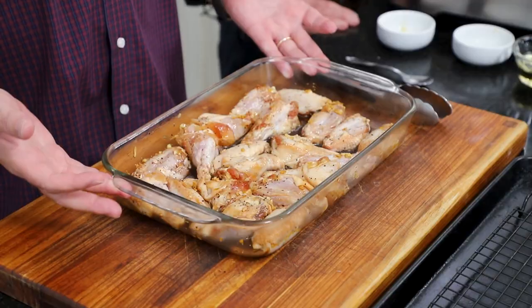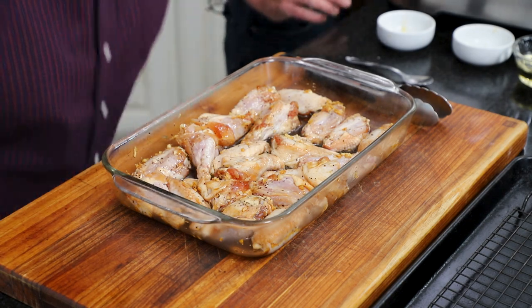Yeah. You can do that the night before. You can, if you're rushed for time, I know, it smells so good. It smells good, but it doesn't look good. Raw chicken doesn't look good.